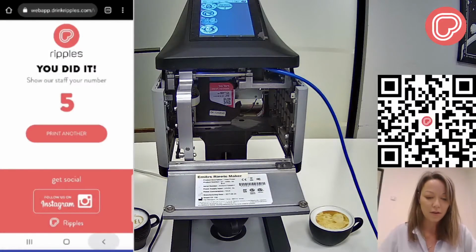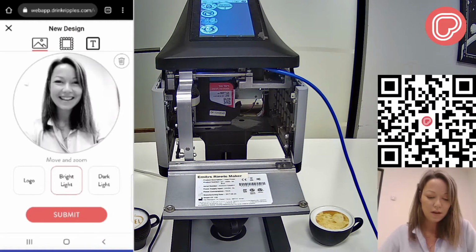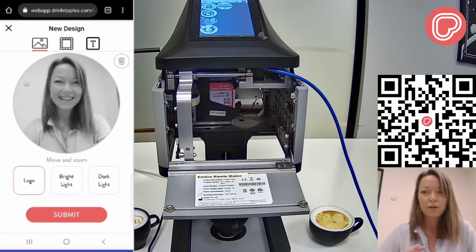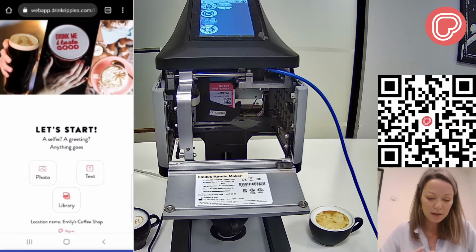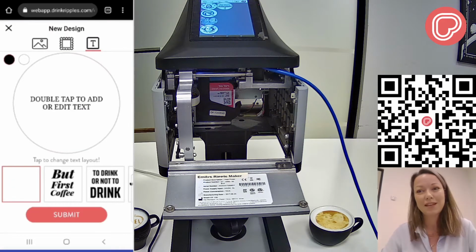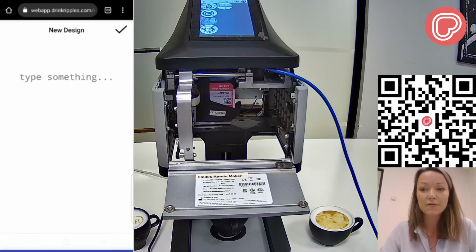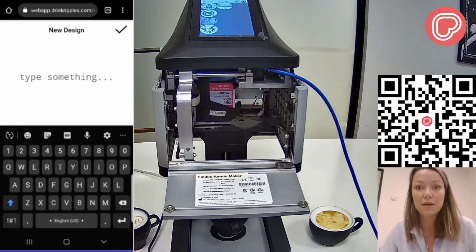how to send logos and texts. So you see this button here that made the whole image kind of darker. That's what we want to use for a logo. It's going to make the blacks blacker, and that's exactly what we need when we're sending a logo. It makes it very dark. But let's skip straight to text.